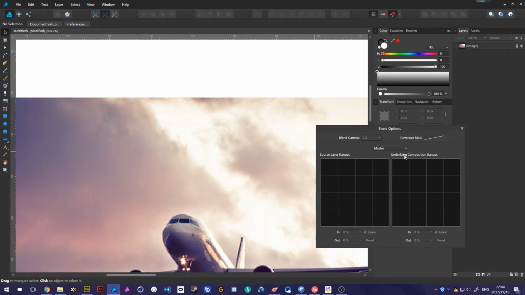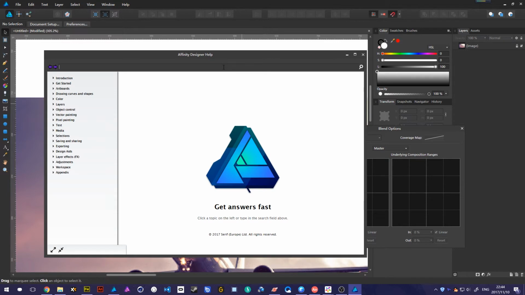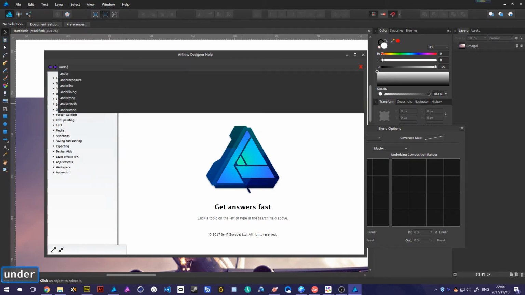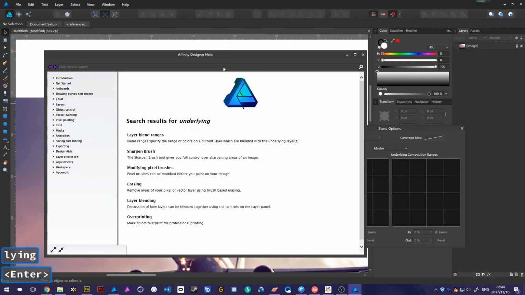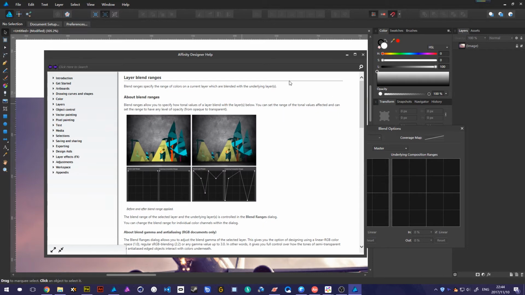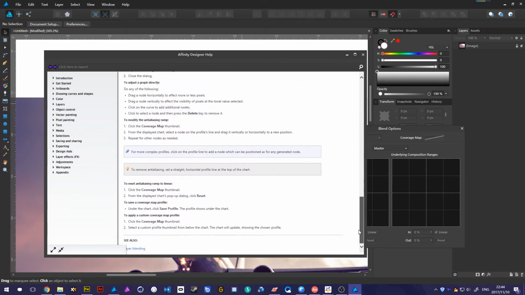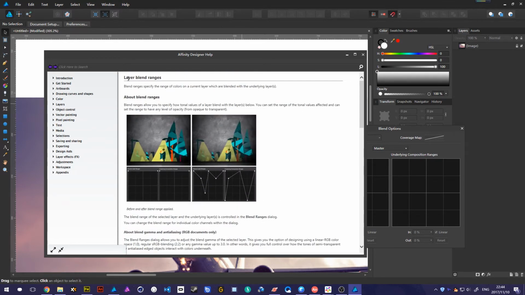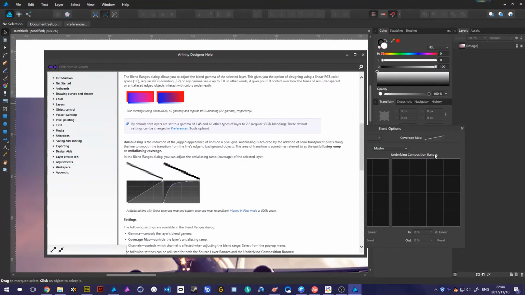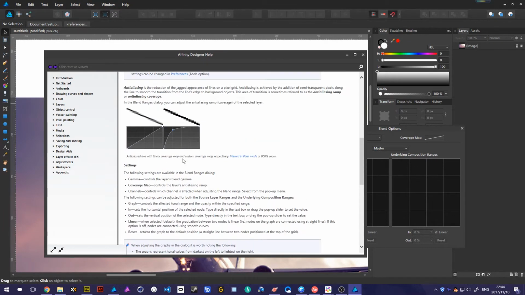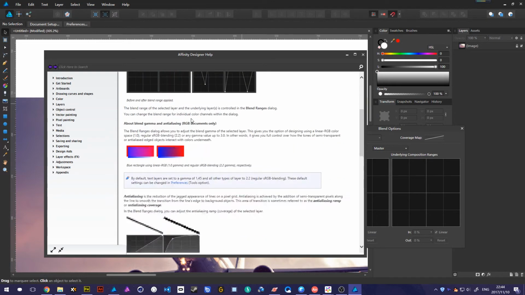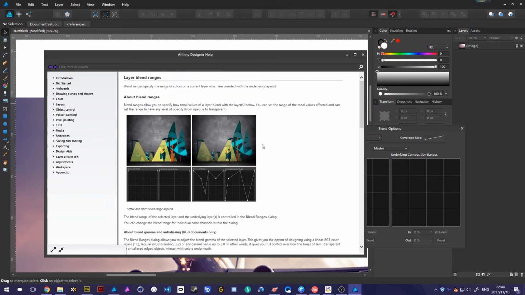So what is the underlying composition range? You can open the help document in Affinity Designer and type underlying, and you will see the layer blend range. So that is explained for the underlying composition range. You can find it in this help, but I don't know what this meant.